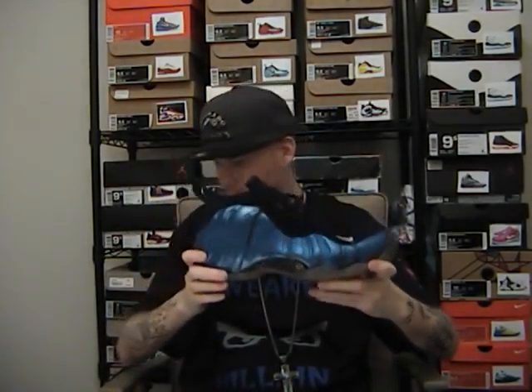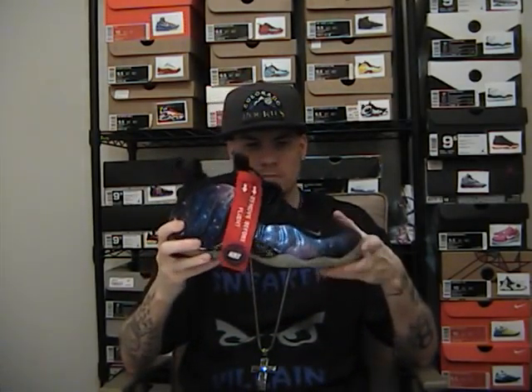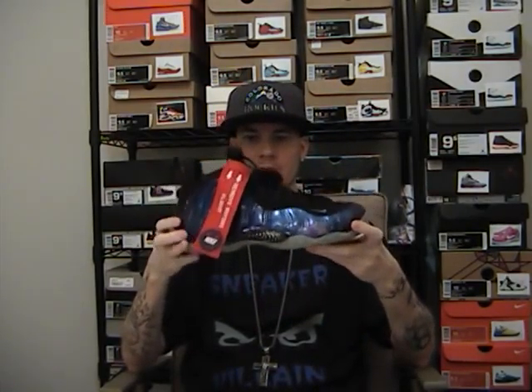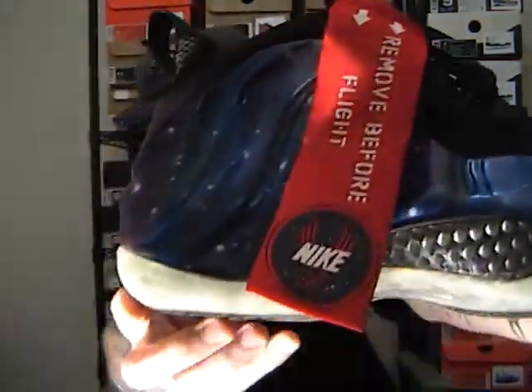The one that started it all right here, and number one — drumroll. As you just saw in the video from a couple days ago: Galaxy Foamposite One. This shoe sparked riots, mayhem — this shoe started a sneaker boom. It was the most hyped shoe of all time, the biggest sneaker of all time. I didn't say the best sneaker of all time, but definitely the biggest. Any Pigeon Dunk release, any Yeezy release — blows it out the water. The Foamposite One Galaxy. Glow in the dark bottom.